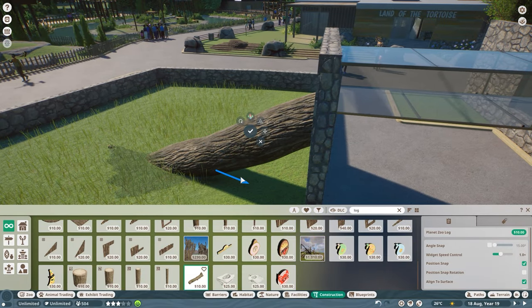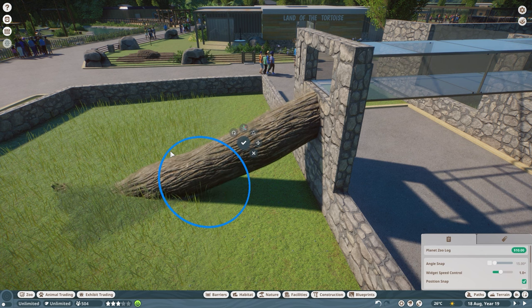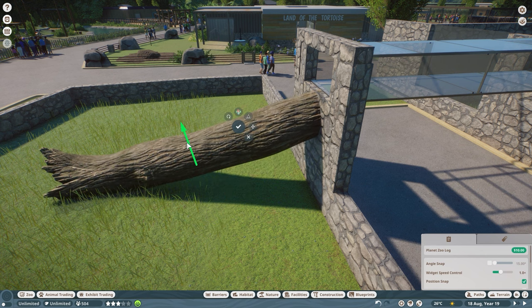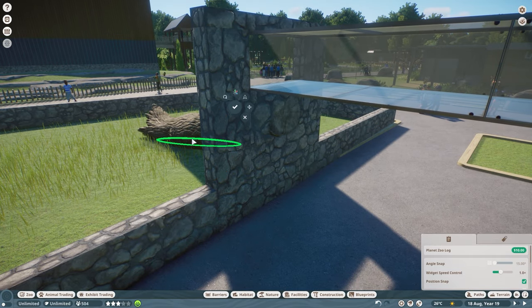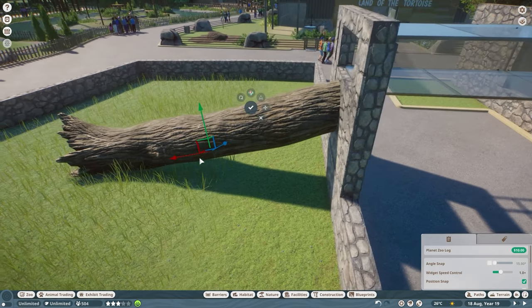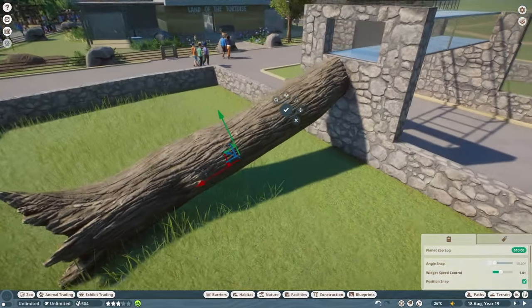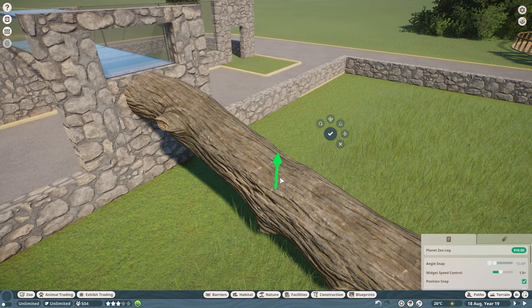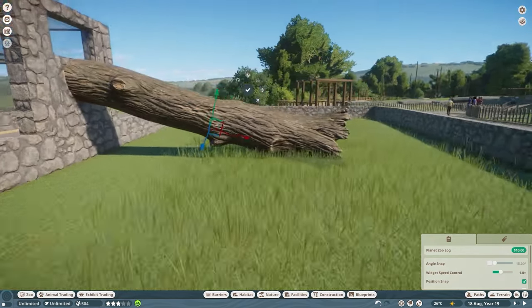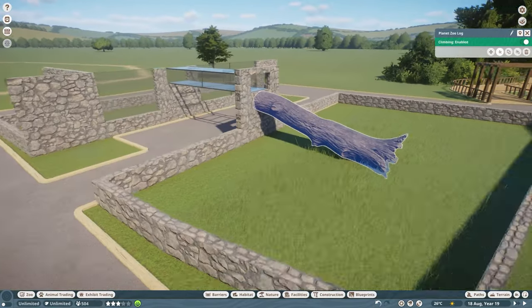So I'm thinking possibly something like that, but obviously I need to get it so that bit ever so slightly sits outside of the wall, so you can't see it from either side. So let's just get that like that, and I think that works pretty well, to be fair.